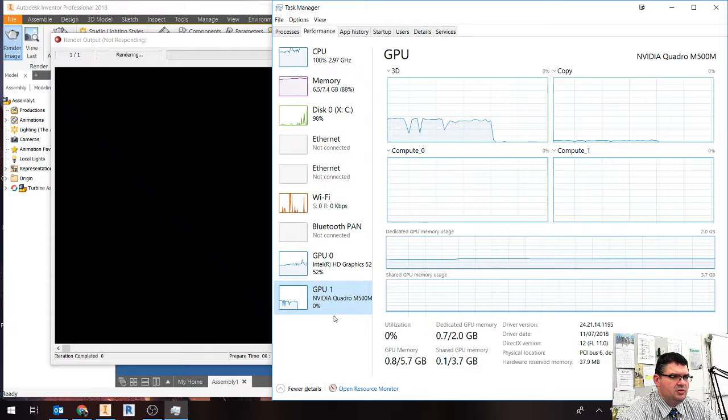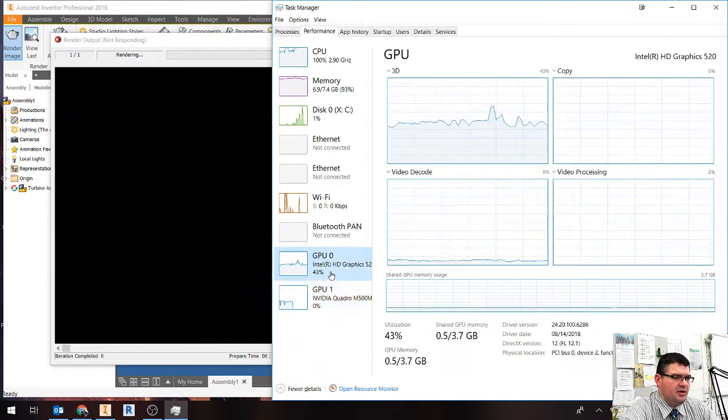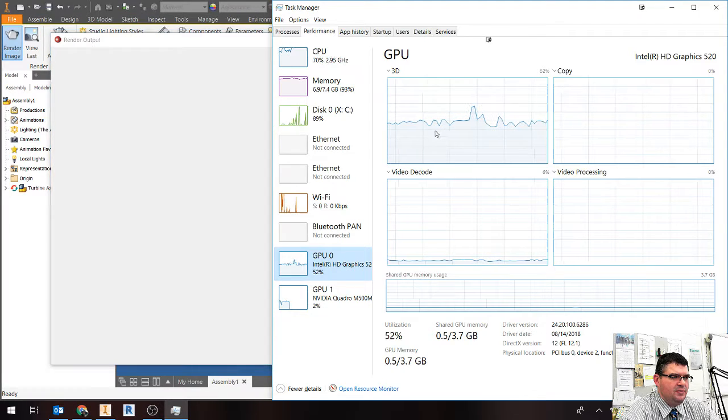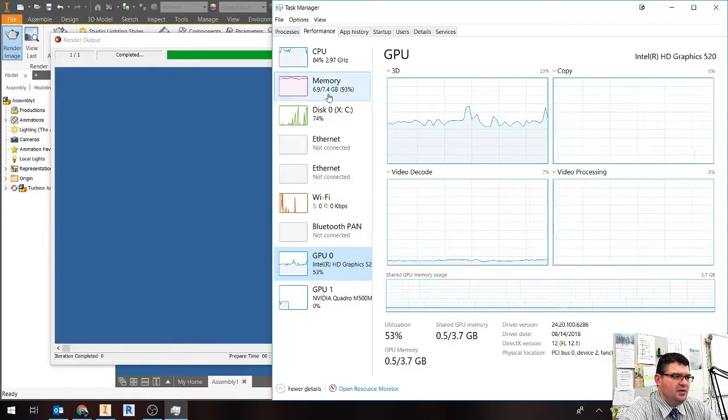NVIDIA Quadro GPU got 4 cores, doing nothing. Dedicated GPU memory usage, nothing. Intel integrated, working roughly about what we'd expect out of it. Not using much memory there.